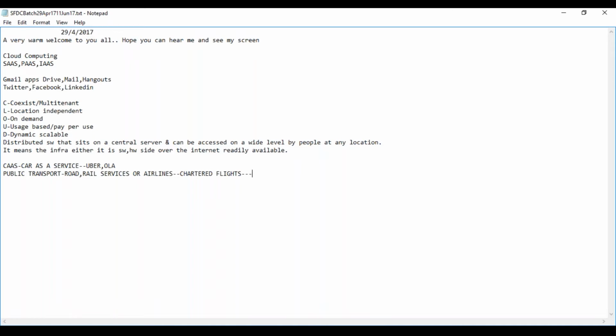Even airlines, I am not bothered. I'll not be bothered about who is maintaining the airport, who is maintaining the runway, the aircraft, the salaries of the airline crews. I need to travel from Mumbai to Delhi. I will buy the ticket in the preferred carrier, and depending upon whether I am traveling on an economy class or J class, I would pay per use, right? And at the end of the day, I would achieve my objective, right? If I want to travel in a faster, easier way, I would go for an airline. If I have plenty of time, I may as well go for a road or a rail services. But I will only pay per use, right? Usage based only. I am not bothered about who will maintain this, who will upgrade, downgrade, downtime, uptime, maintenance, upkeep. I am not concerned, right?